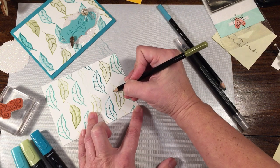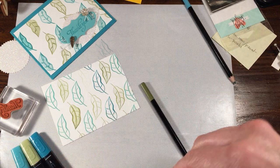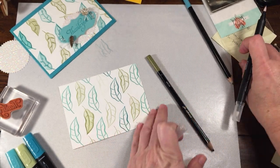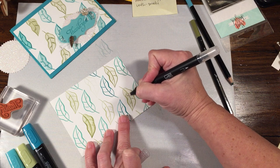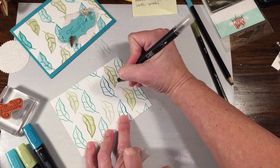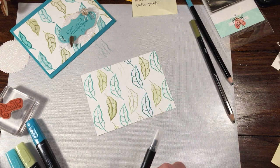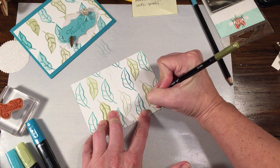I'm not doing a super careful coloring job, only because I don't want this video to be too long. But you can always skip ahead if it's too long. That's the beauty of making sure you also have a clean pen — there's a little bit of pink there, so I'm going to make sure I wipe this off. I'll just go over that spot a little bit with a little bit darker Old Olive. On the center ones, I'll use the Stampin' Blends so we can see what the difference is. I'll just add a little bit of dark to cover up that spot I just goofed.